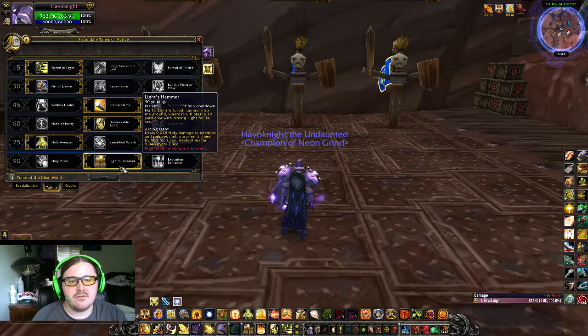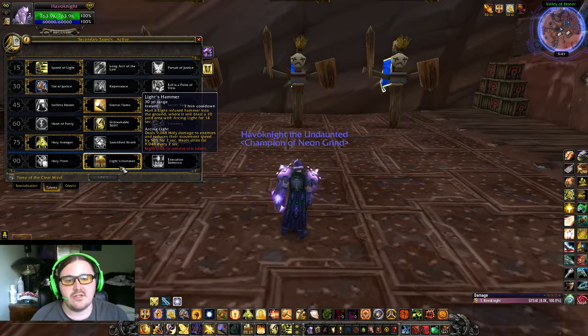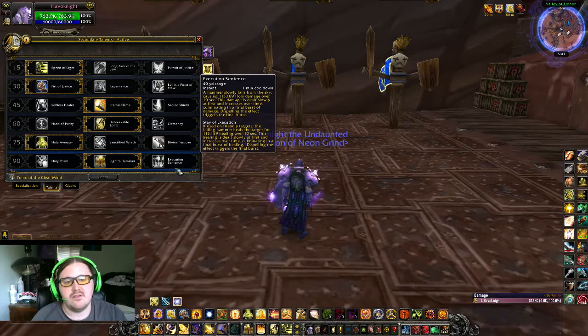Light's Hammer, though, is pretty nice. It's like a second Consecration, and it heals people that are around you, in the radius, as well as damages everything around you, so it's kind of nice to use. Execution Sentence, no, it's too slow for healing, and it's more of a DPS thing, so use this for Ret, definitely.